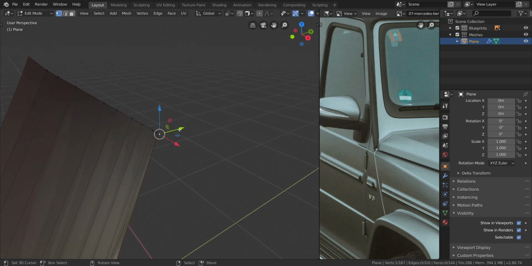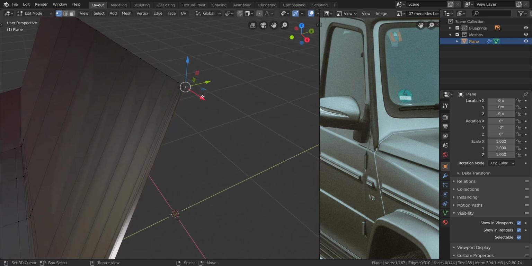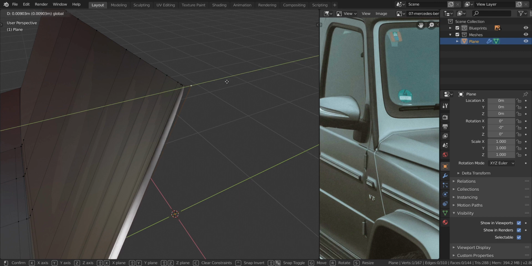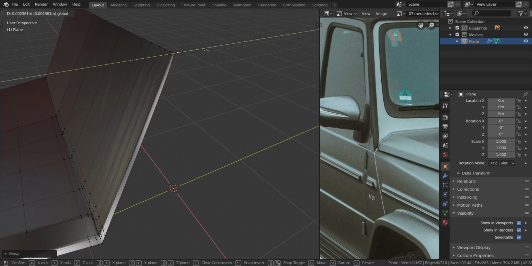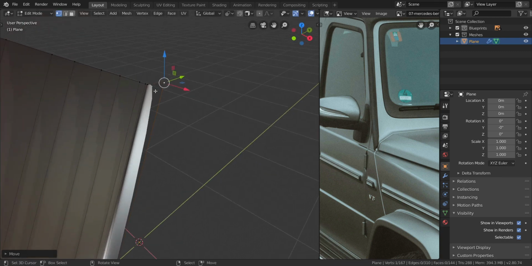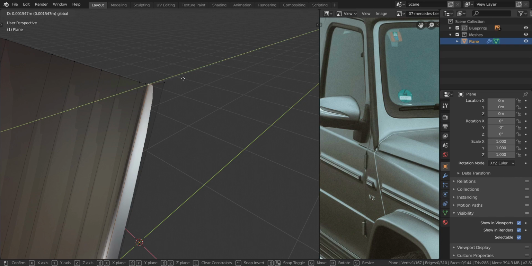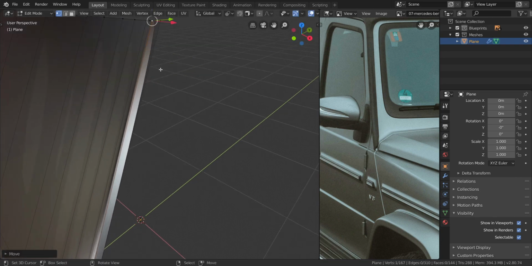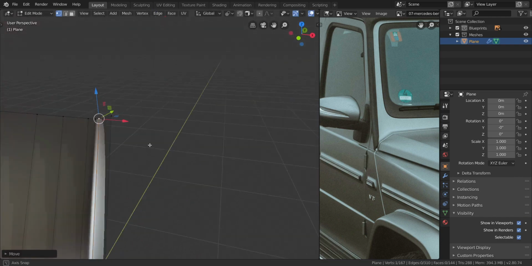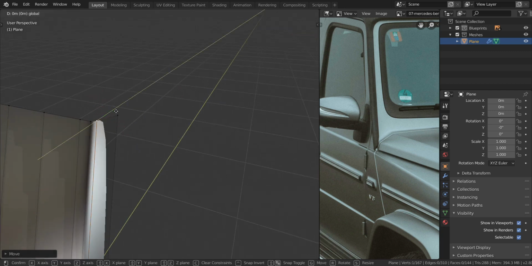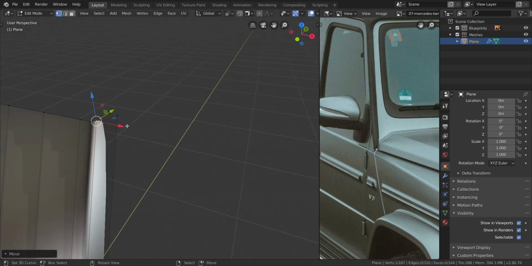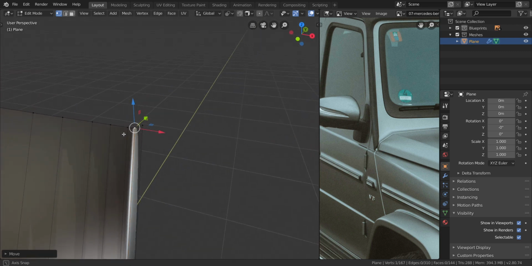So let's get into position and hold the arrow here. With that one selected, hold the arrow and move that back in the y-axis a little bit like that. Taking a look down there, let's move it back a little bit more. And now let's take this one as well. We're going to move that also back a little bit compared to down there. Right there. Yeah, so that is good.